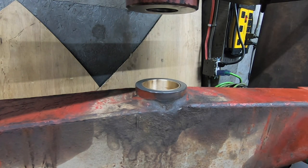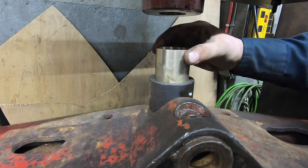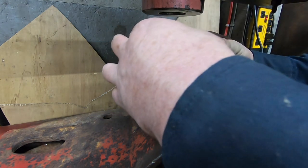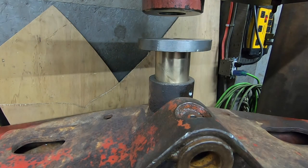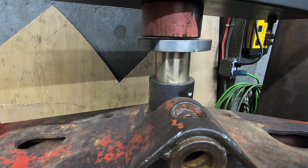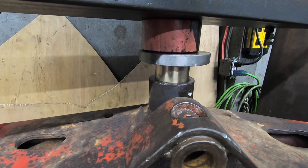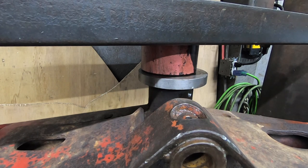All right, we're gonna get her flipped around and get the other one pushed in there. Same thing, just a little bit of grease on it. Yeah, she's going good and straight. I think she's going to press in there good. That's it.